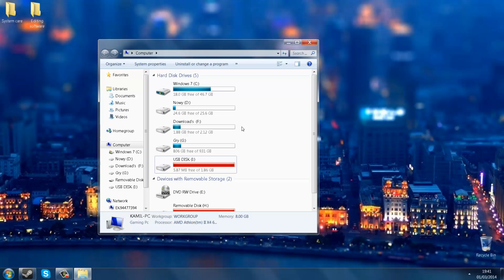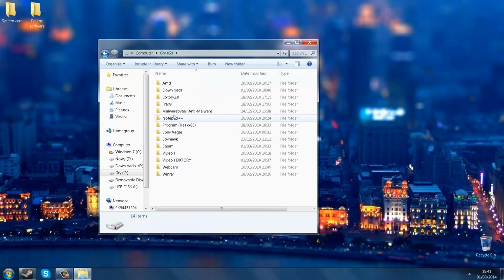Also, if you're unfortunate like me and have loads of partitions, I actually only have 2 hard drives, and these 3 are 1 hard drive, and this slows down your computer. So before installing Windows 7 or Windows 8, if you want to upgrade, I suggest not making many partitions. I suggest 2 at most. You want to have 1 hard drive dedicated to gaming and then 1 for your OS. So I have all my stuff here. I've got my Steam, I've got my Malwarebytes and software, basically.